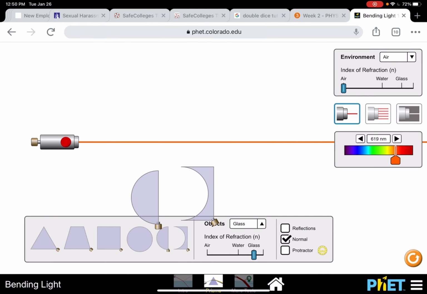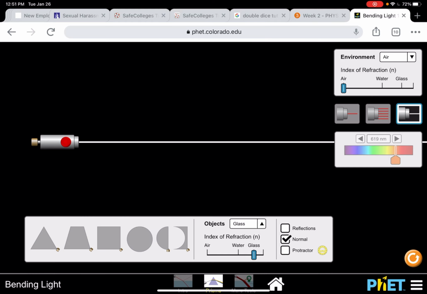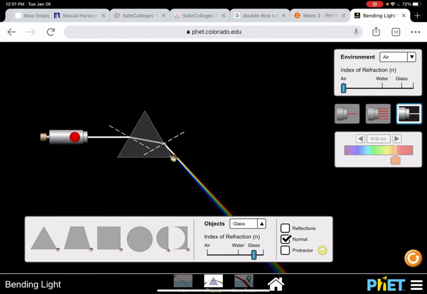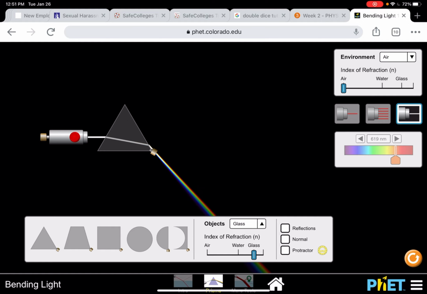The newer ideas that we talked about in class this week are about light and lenses. But before we get there, and it will be important to understand this later when we talk about lenses, we can also talk about the dispersion of a material. That's the difference in the index of refraction depending on what wavelength of light I'm talking about. You can see here that white light, when I put it in a prism, will bend blue light more and red light less. Because of that, I end up with a rainbow as it comes out of my prism, and it always deflects it away from the apex of the prism.